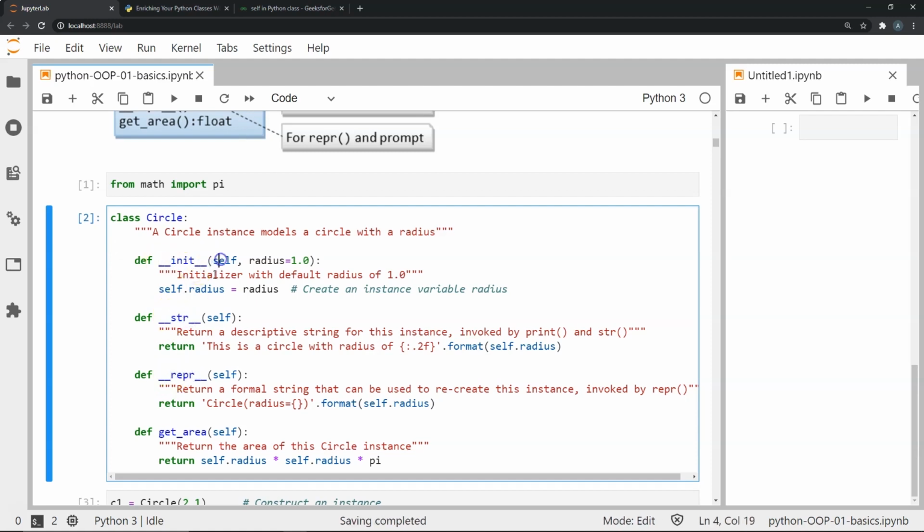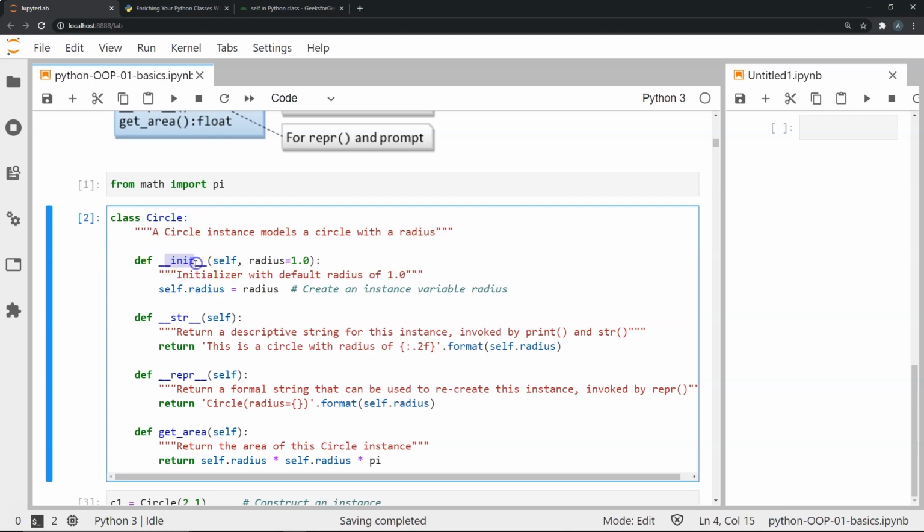This double underscore is called a dunder. These are of course methods: this is a method, this is a method, this is a method. Any method that is prefixed and suffixed by double underscores is called a dunder method. These dunder methods can be thought of as predefined or built-in methods for any class that you define. We have three dunder methods over here, and we have one user-defined method that we will get to. The first method that you see here is the init method, or the initialization method, and this is invoked whenever we create an instance of this class Circle.